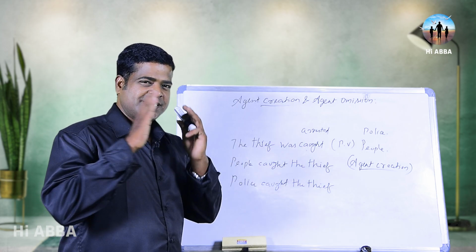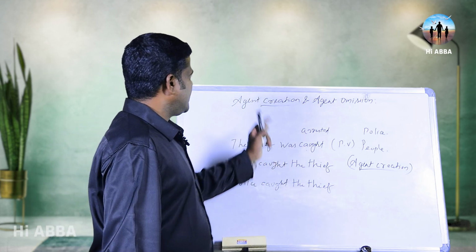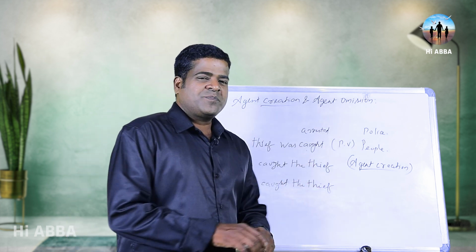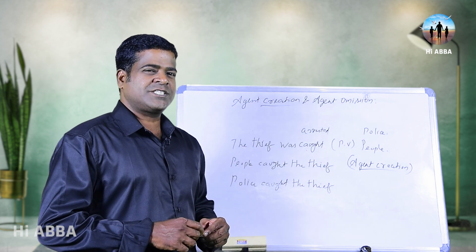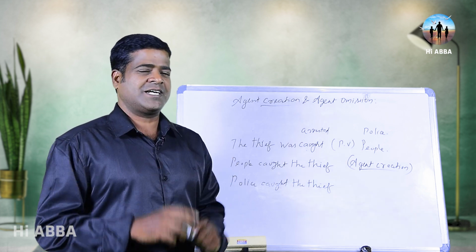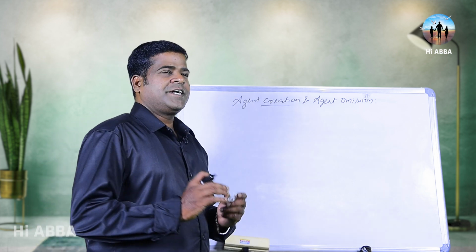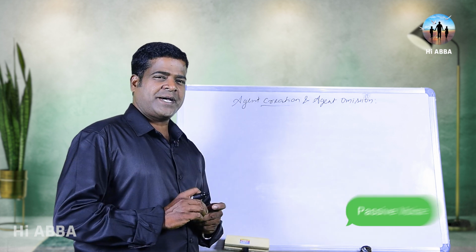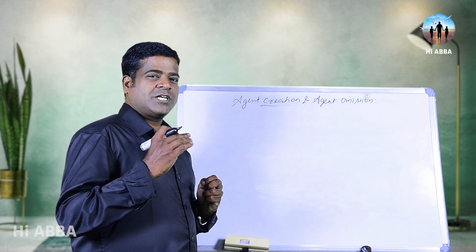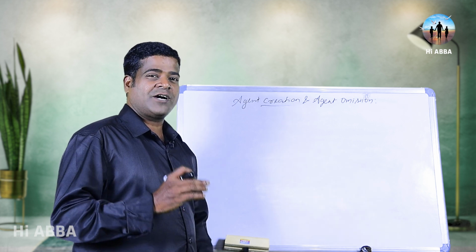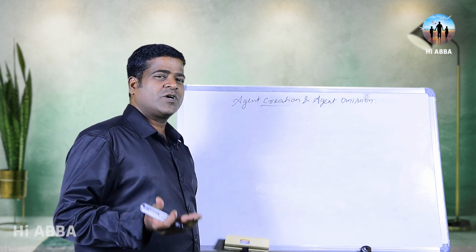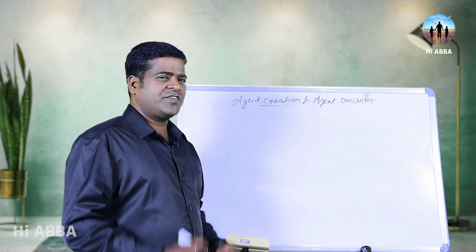Hope you distinctively understand what is agent creation and agent omission. Now, this is in principle. In our day-to-day communication, how this is actually used is what primarily you will have to understand. I am going to explain that now. In most of the conversations, passive voice is much used. Some people who are well educated and have command over language use this passive voice in their day-to-day conversation because that beautifies the language.